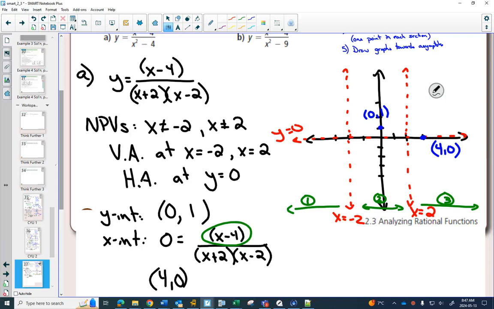Do I have enough information to draw in section 2? I do. How do I know? Well, it can't go down towards the asymptote, because that would make a new x-intercept. And I already algebraically found all of my x-intercepts, and there's only one. So the only possibility in section 2 is that it has to go up towards my asymptote. So I could draw section 2. I don't need any more points in section 2.